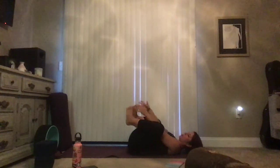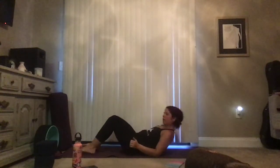And then whenever you're ready, you can slowly begin to make your way into your Shavasana. Whatever that looks like for you. You can use props, you can use the wall, you can use a couch. Just let your mind rest, let your eyes rest, let your body rest. It was a lot of energy, a lot of work focusing and balancing. So give your body this grace, give your body this nice rest here.